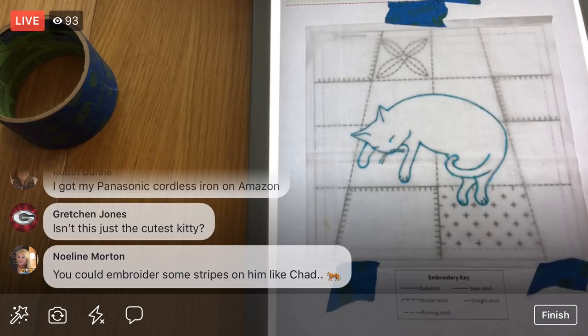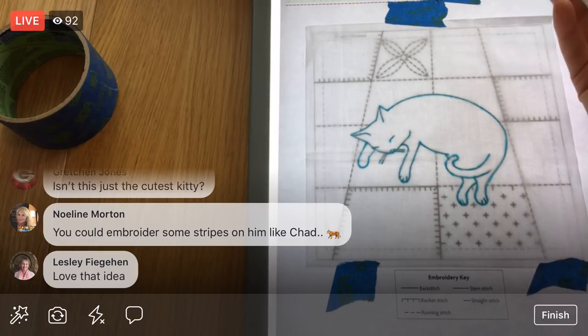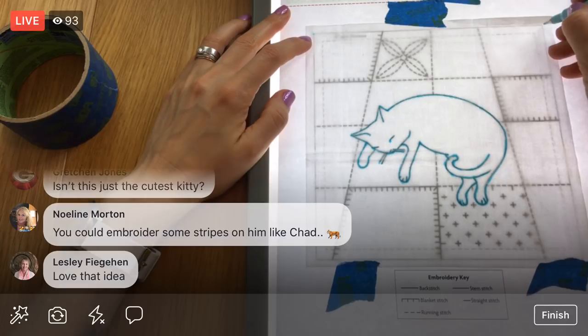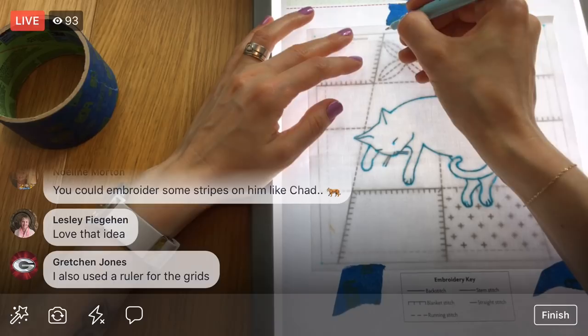I'm trying to decide if I want to draw the shapes of where our appliques are going to go, but I guess I should. Okay, I'm just going to mark my corners, just so we have a little guide of where to cut later. I think we did that once before and it was pretty helpful. Okay, so let's just draw this. I'm going to draw as straight as I can.